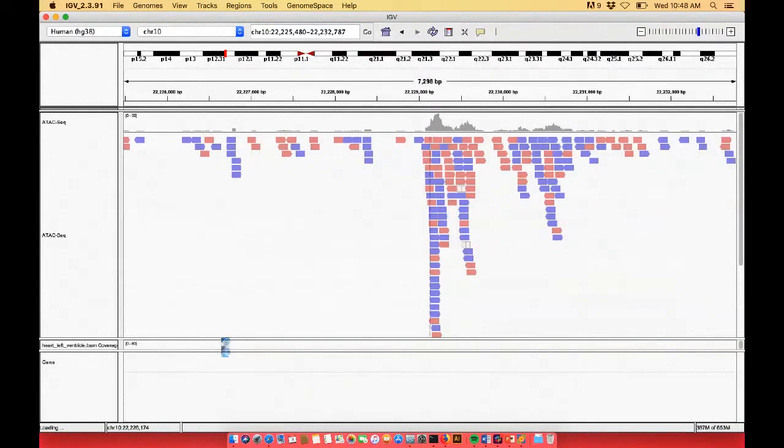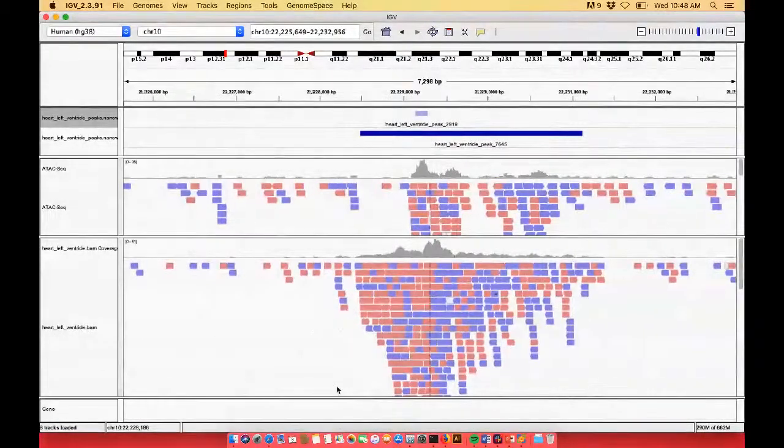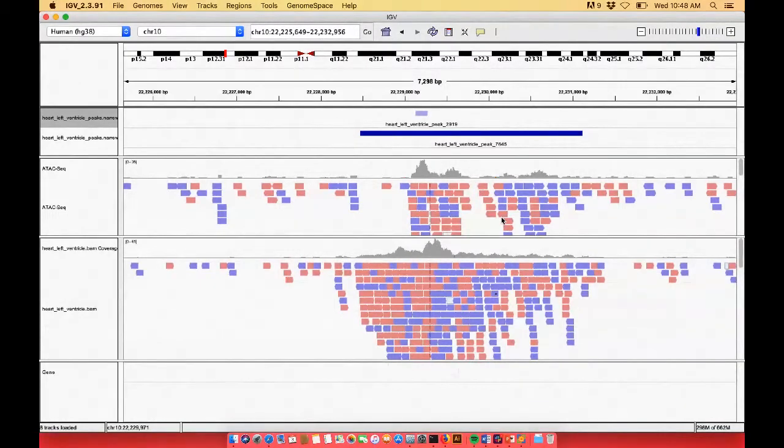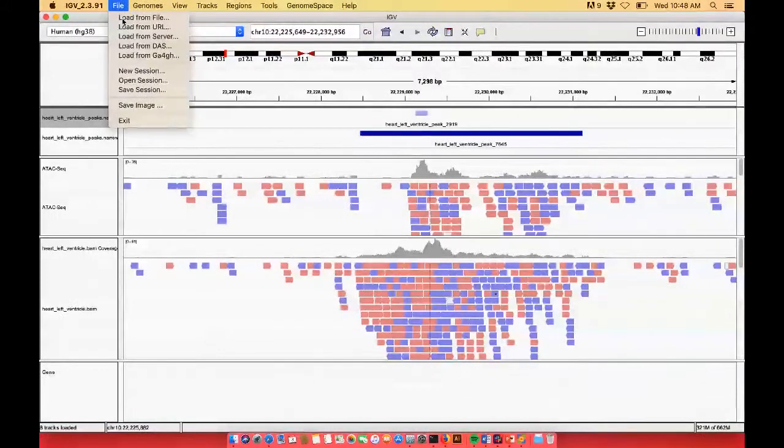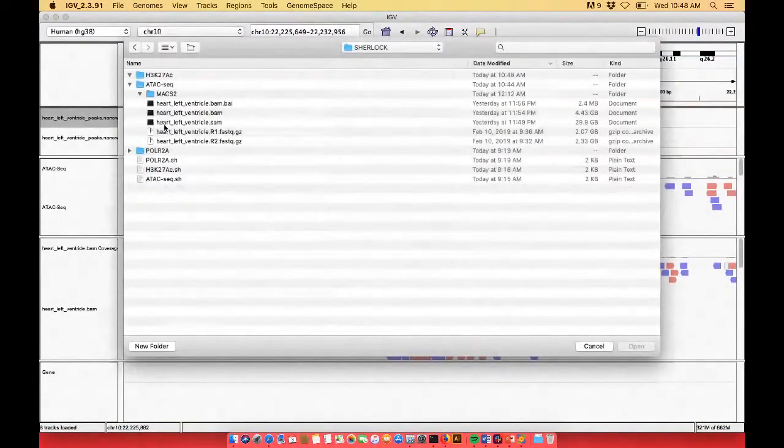Again, when we load this data, it's going to take a minute to think. And believe it or not, yes, this data is showing that this region, where there's no gene, does have quite a bit of H3K27 acetylation. So what you can also see in the H3K27 acetylation data is a bit of periodicity, which matches to the nucleosomes along the DNA. The last file that we're going to load here is going to be the polymerase II ChIP-seq data.